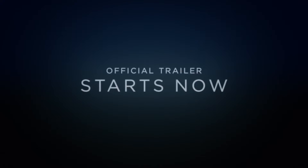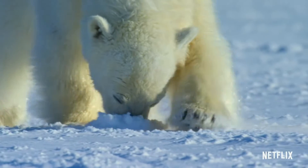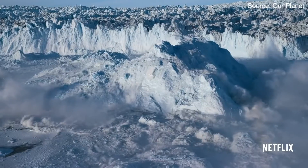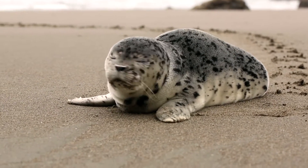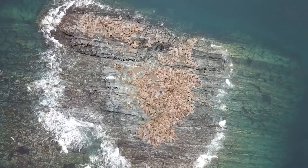Only after I watched this Netflix series called Our Planet — which really shows you the environmental impact of humans and how that is changing ecosystems around the world — did I fully understand. For example, polar bears are now not able to hunt as efficiently as before because the sea ice is retreating, which affects the breeding and the way that seals live. Biodiversity — you should look at it as a brick wall. When one animal goes extinct, we are removing one brick and it can still stand. But you never know which brick you remove will cause everything to start to crumble.